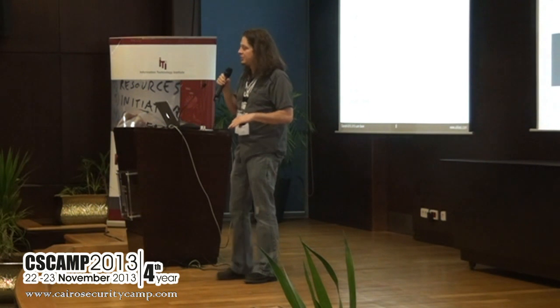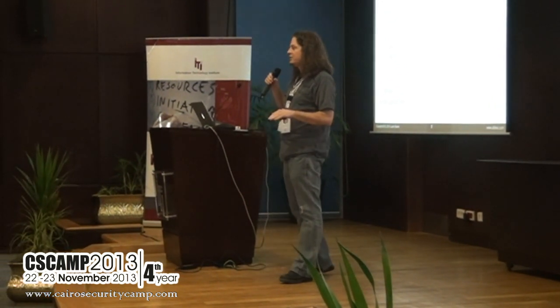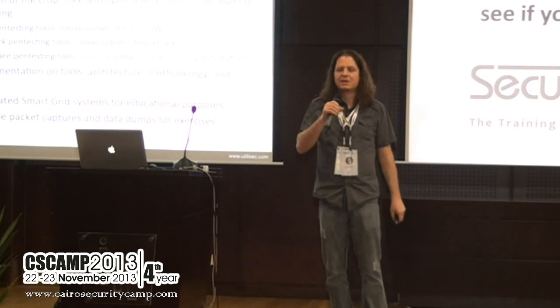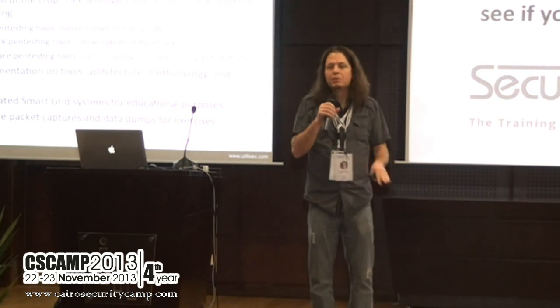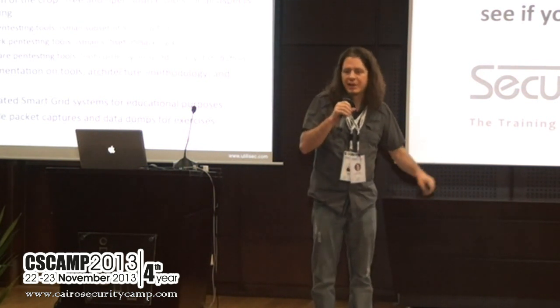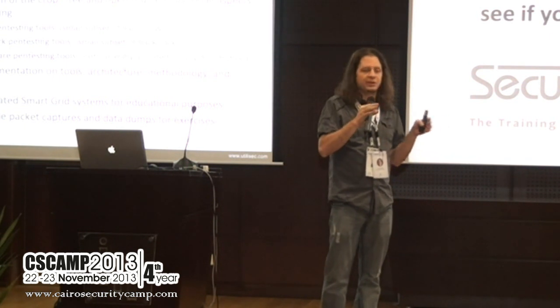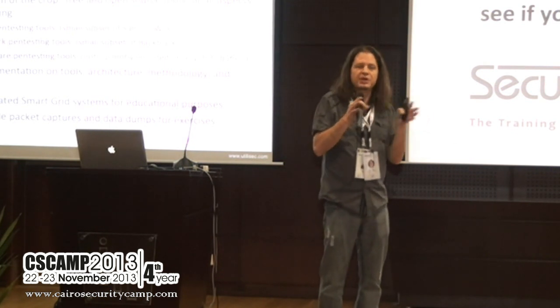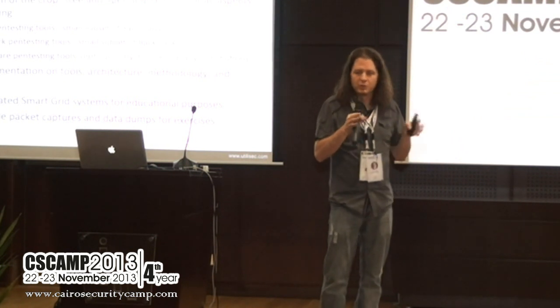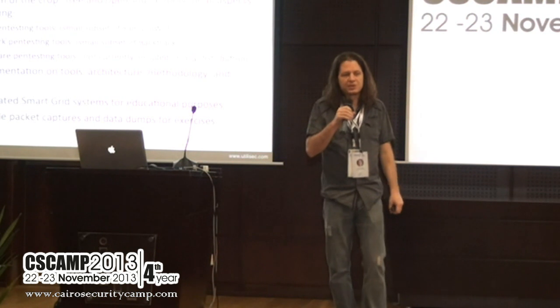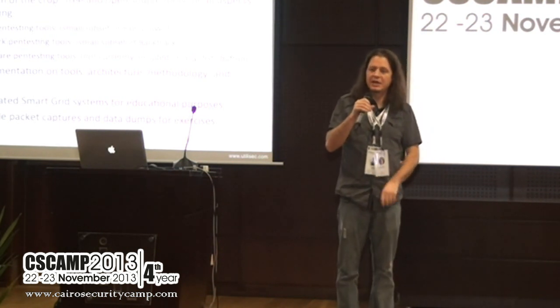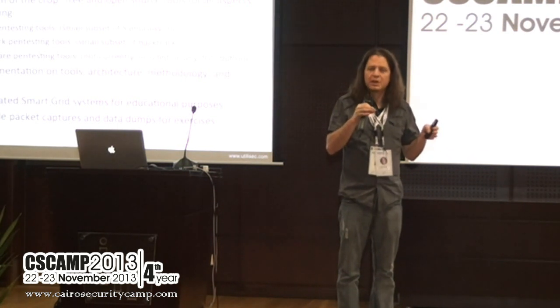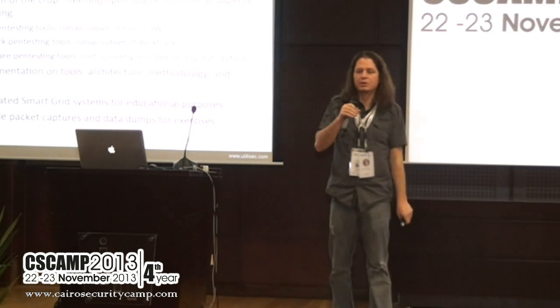And our distribution, if any of you have ever played with Samurai WTF, is very similar to what you would expect with Kali or Backtrack. The difference is Samurai WTF is entirely made for web pen testers, doing penetration testing on web applications. We have many more tools for doing web penetration tests than Kali and Backtrack have. And our entire distribution has been configured to help aid you in doing these web penetration tests. So when you open up a web browser, all the web tools are pre-configured to work with that browser, and all the tools are pre-configured to work with each other. Our goal with Samurai WTF was not just to provide a distribution with many different tools like Backtrack and Kali, but to provide a framework of tools that work together, that helped you do your work and be very efficient at the work that you're doing.